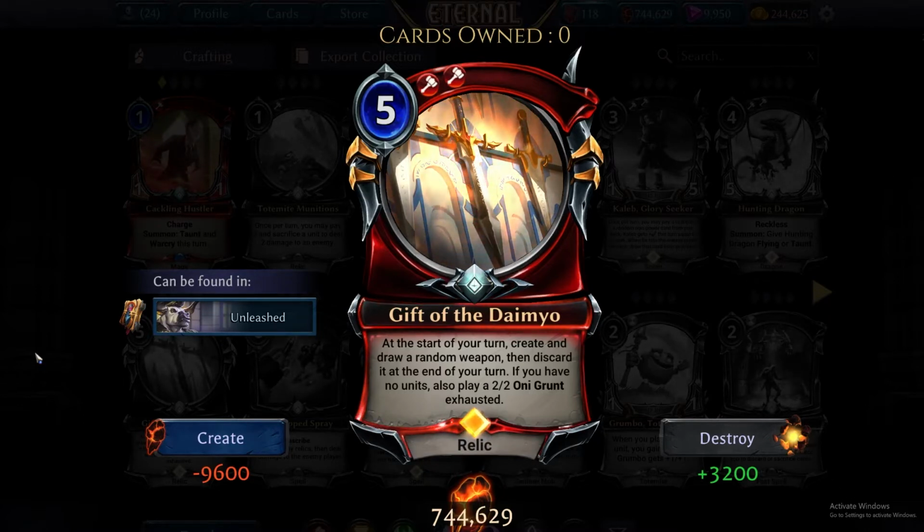Okay. Well, John was back and forth, and you've seen it play, so I'll give it to you. We'll go B- for Gift of the Daimyo.